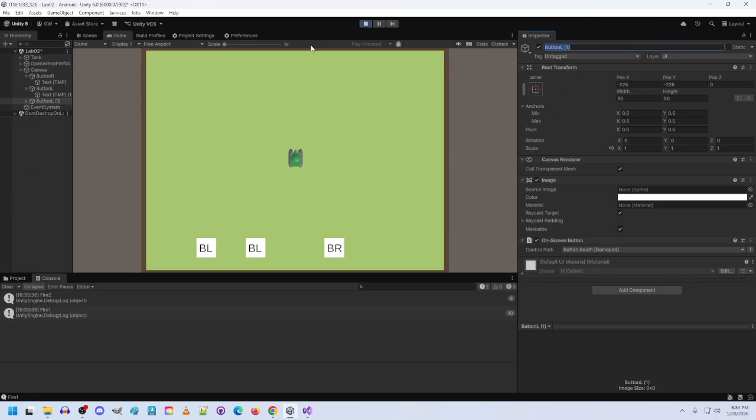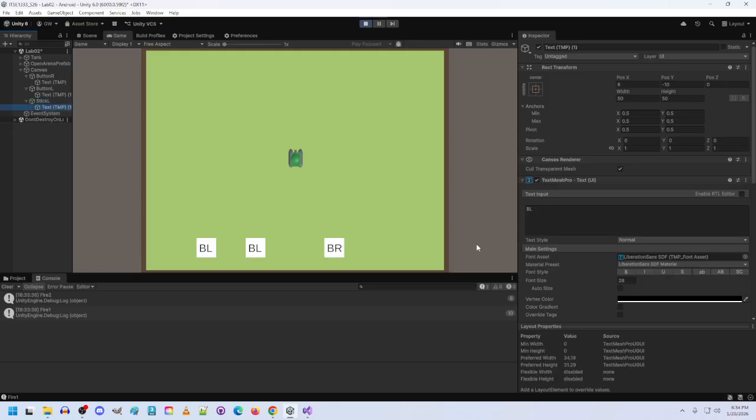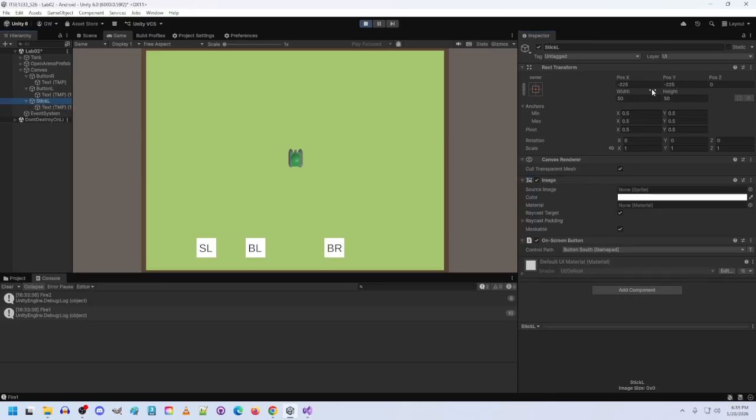This is going to be stick left. So I'll go in. It's going to be SL. I'm actually going to move this up, the stick, negative 200. Do 150. 175. There we go. Okay, so we're going to take off the on-screen button.